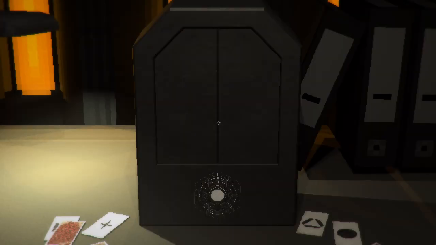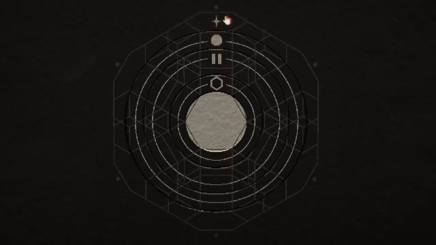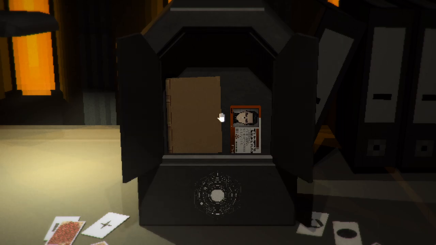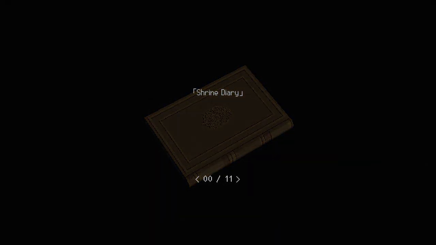So let me see. If this is Heimat, then the big guy is right over there. This thing is right over here. Possibly one's to the left, and this is over there. Yes, okay. The administrator's key. Eleven pages. Let me have a sip of coffee.